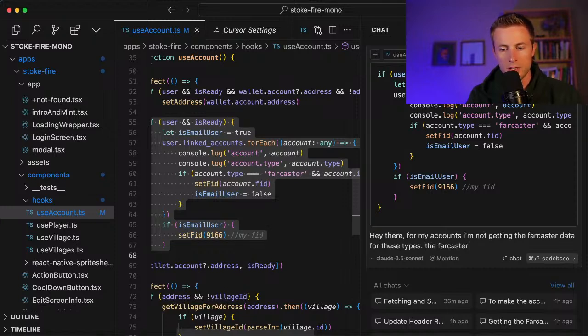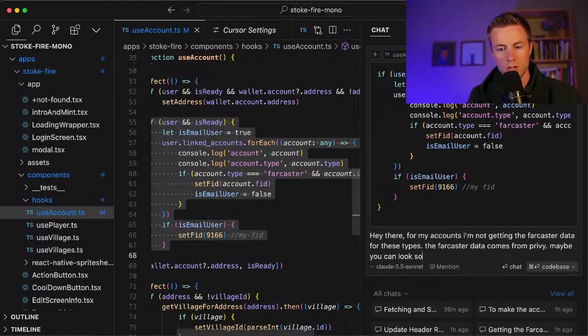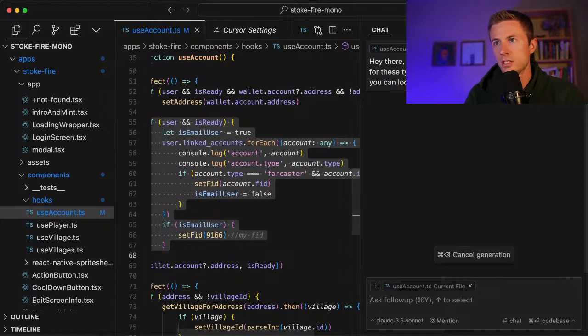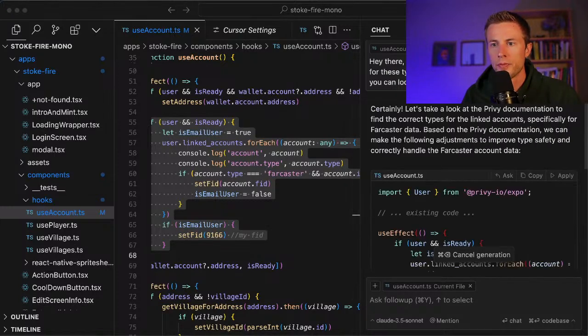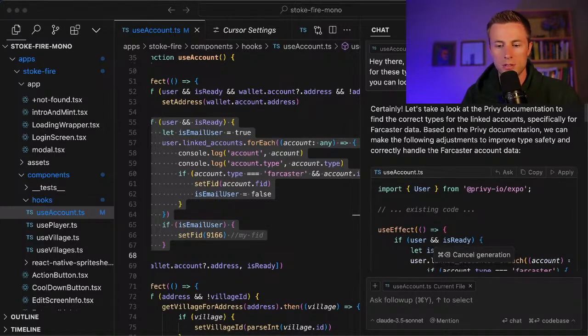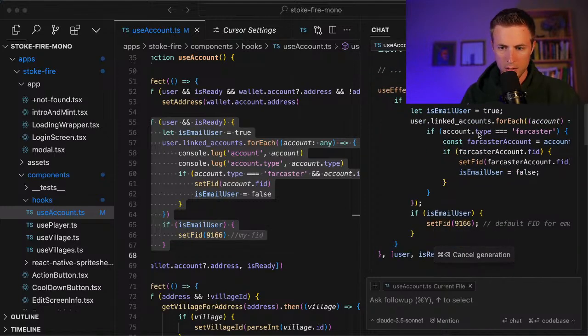The Farcaster data comes from Privy. Maybe you can look to see what the right return types are. I don't even think the docs show this, though. That's kind of part of the problem. So I don't really expect this to get anywhere that I was hoping, but see what it thinks.